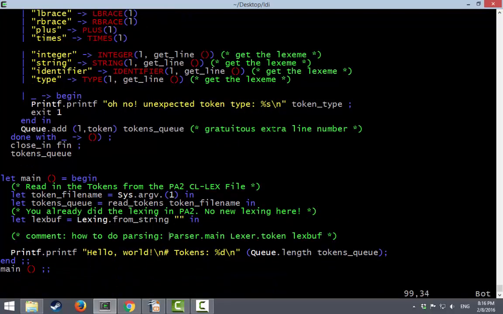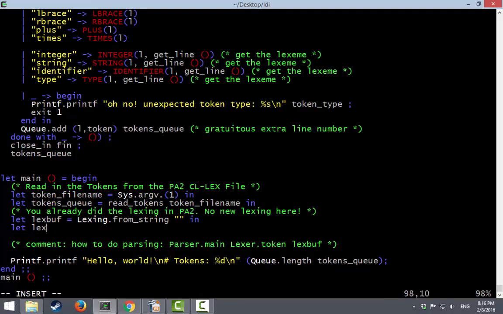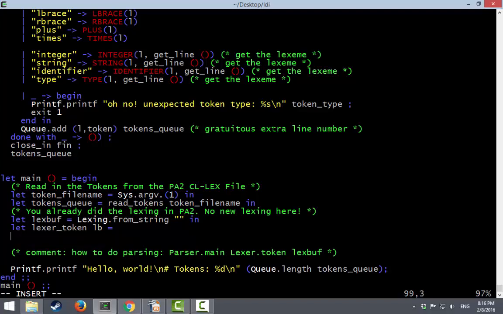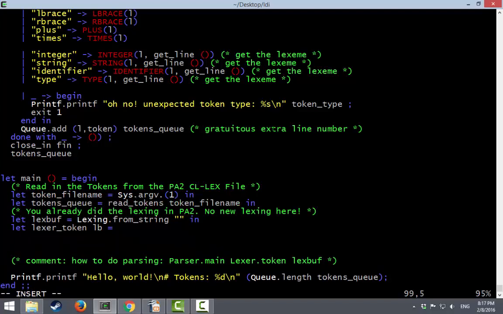So we're halfway there. We've got the lexbuff, but now we need this lexer token function. This is a function that takes in the lexbuff and decides what to do. What we're going to do is take a look at our tokens queue and return the next one.